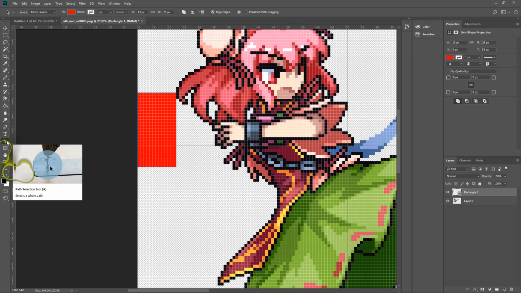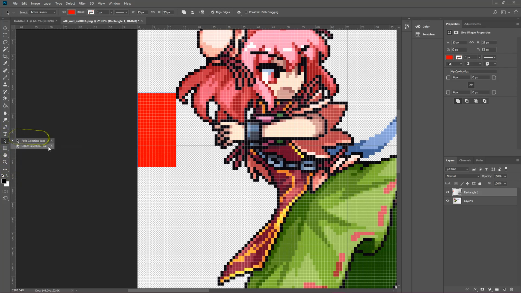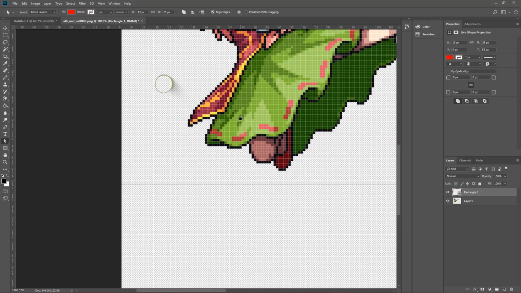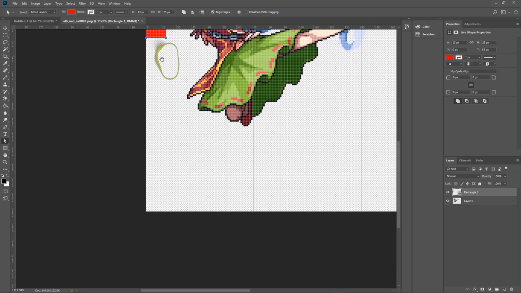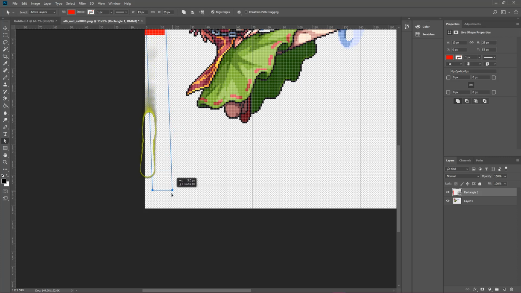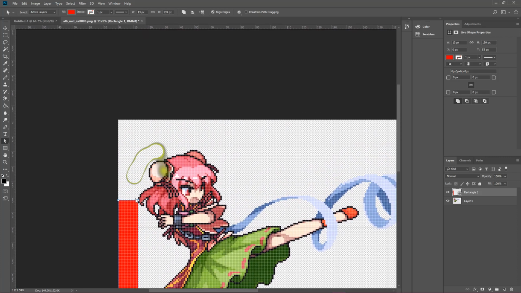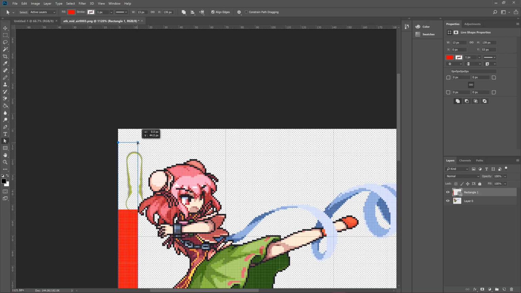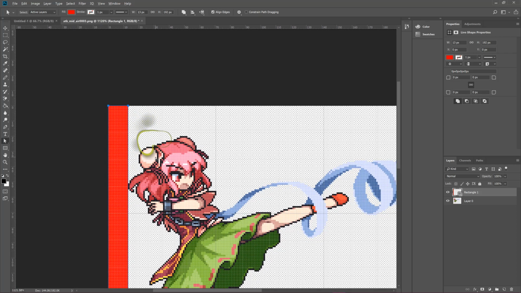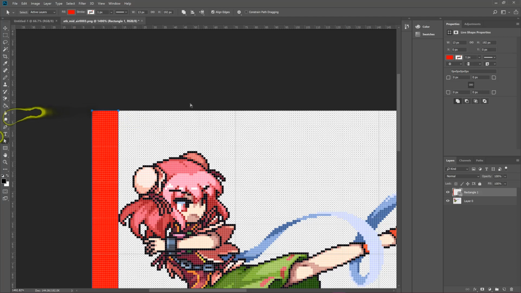So you're going to go ahead and use the direct selection. One way I like to do switching back and forth is by holding control, or I believe just control. If you hold control and then you select the paths that you want, so these 2 points, it'll stick to this white arrow. So the moment you choose the paths that you want, it'll stick to that until you switch again with control. So I'm going to go ahead and just stretch it all the way right here. And that's with Photoshop. Obviously, if you're using different software that's not Photoshop, then it doesn't matter.